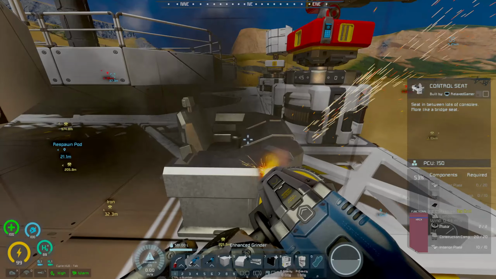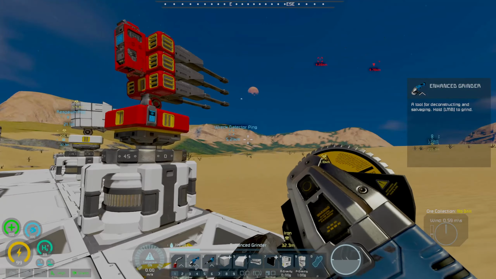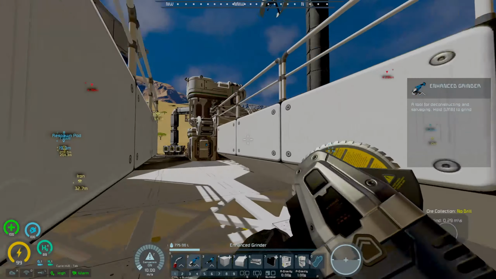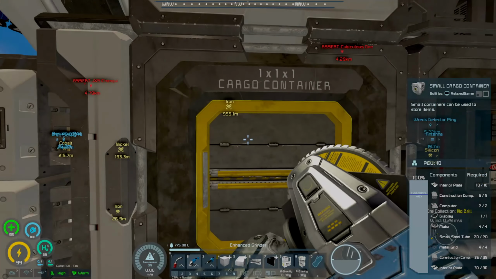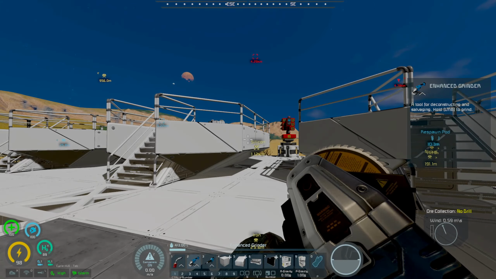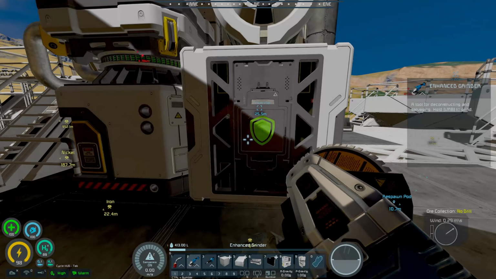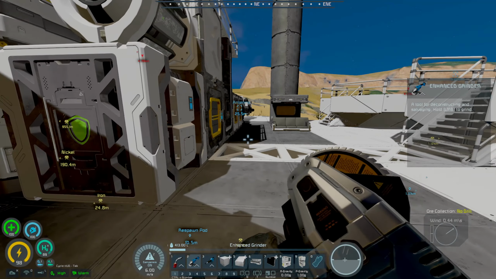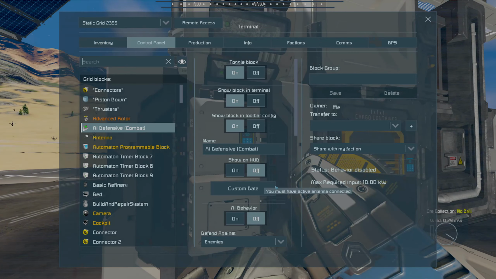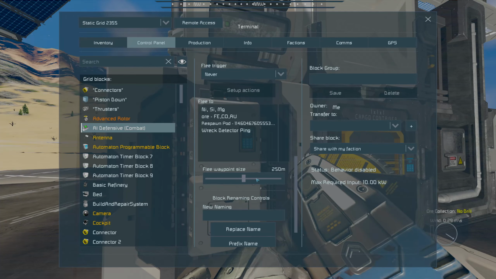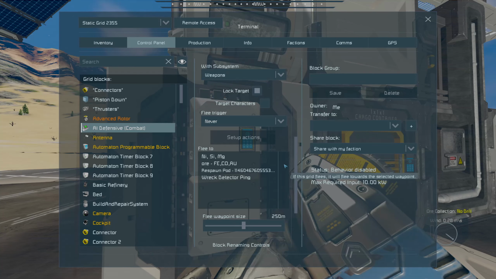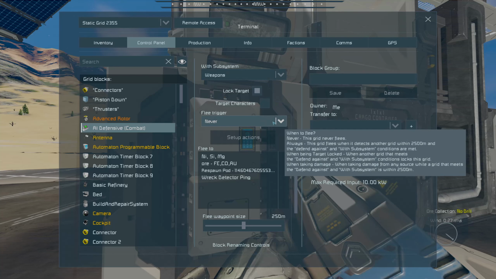Like I said, there's lots of videos about making custom turrets. I was just asked in the comments to show how to make a custom turret. Now, how does this work with our defense? Well, the default defense block allows you to target enemies up to 2,500 meters, whatever the lock distance is.